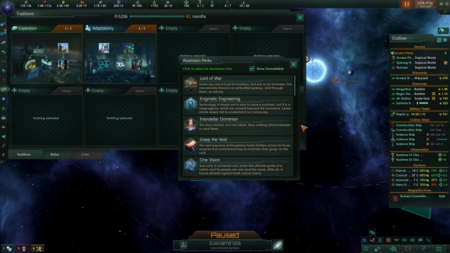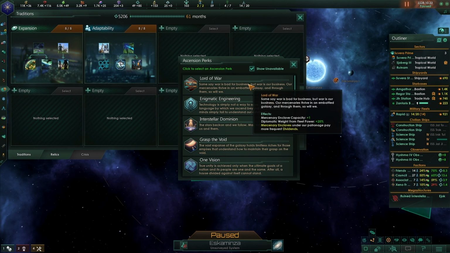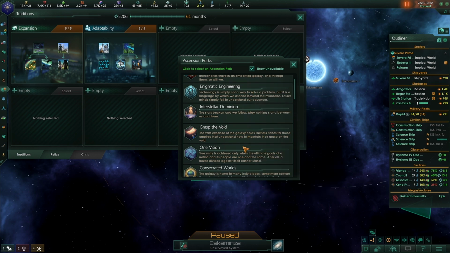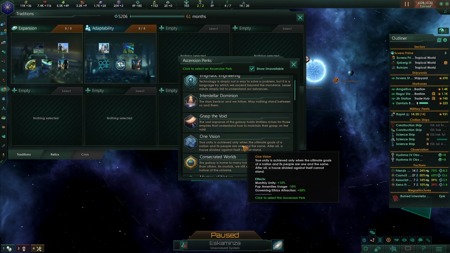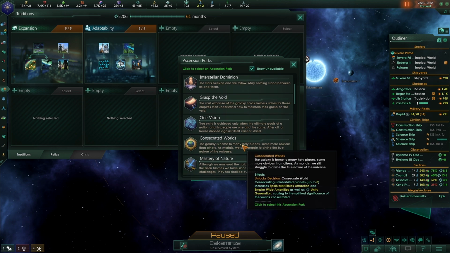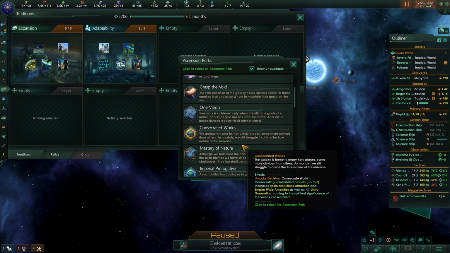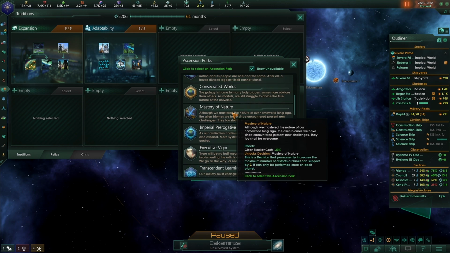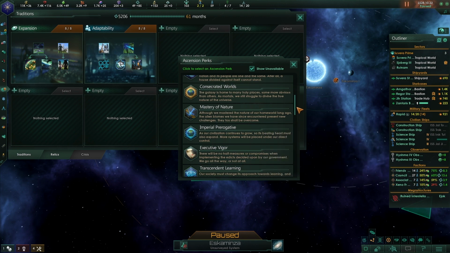Ascension perk. Normal speed. Lord of War. Enigmatic engineering. Interstellar dominion. Grasp the void. One vision. Consecrated worlds. This could be very nice if we can't get Tomb World. Actually, this is what I want. Mastery of Nature right now. We're locked in. We can't expand right now.